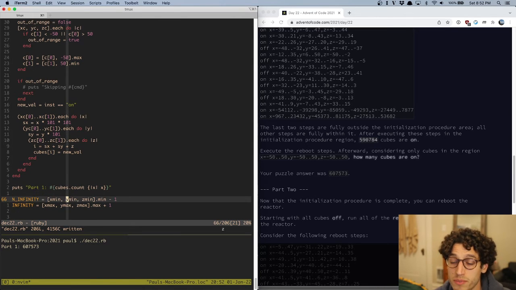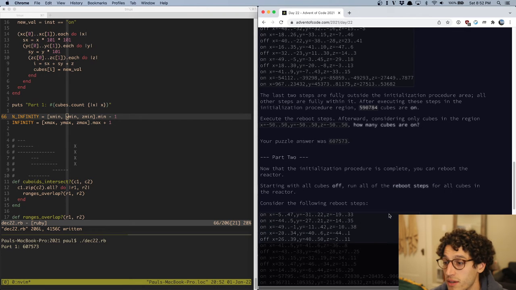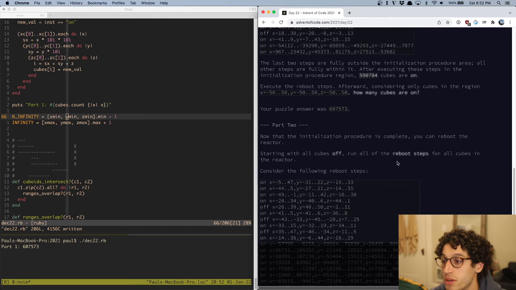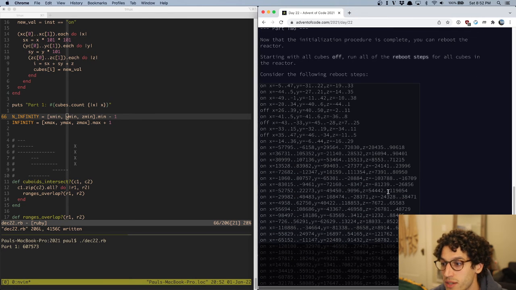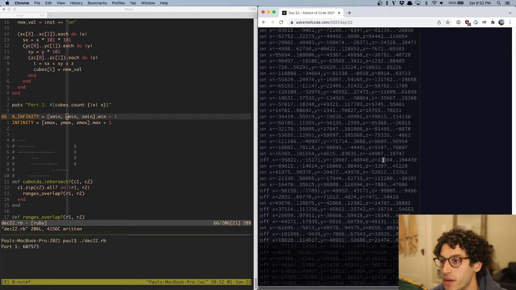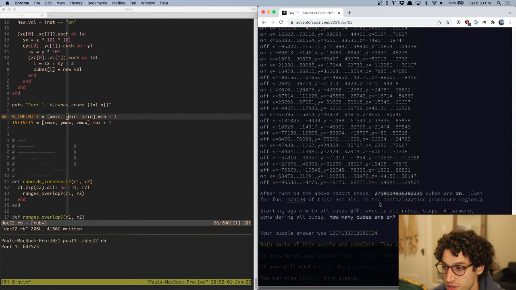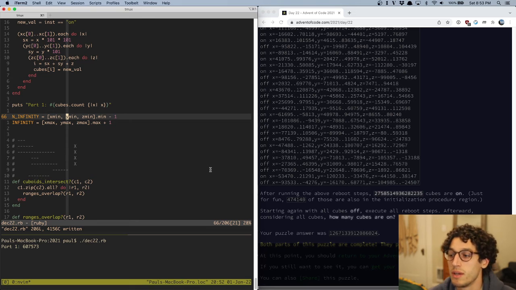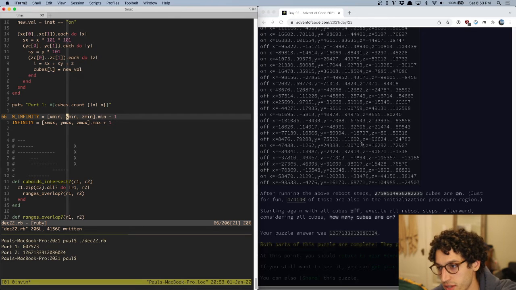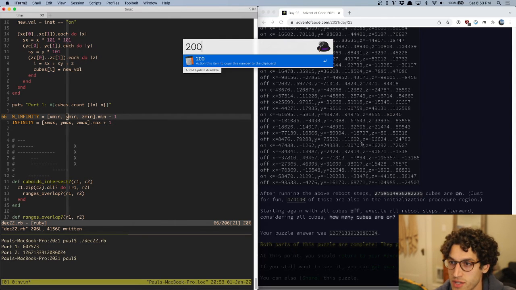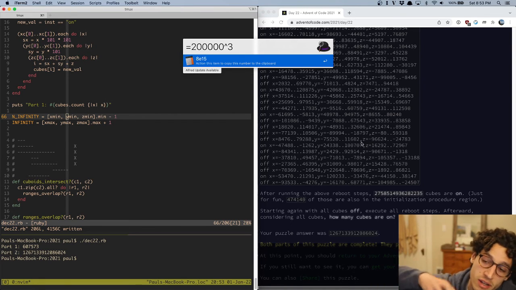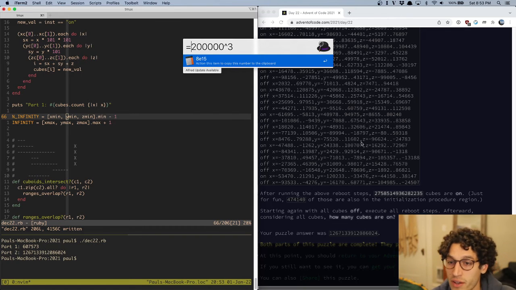So then for part 2, basically we need to reboot the reactor, and we need to do the same thing, but for all of the cubes, not just the ones in that range. And so, yeah, that's complicated. So the way that we're going to do this is basically, instead of having these numbers in the 10,000s, in the 100,000s, so instead of having like 200,000 cubed different values, there's no possible way to loop over all of those. We're basically going to keep track of contiguous regions that all have the same value.